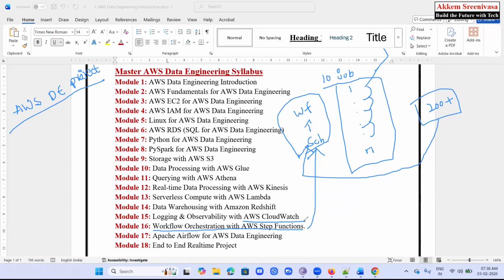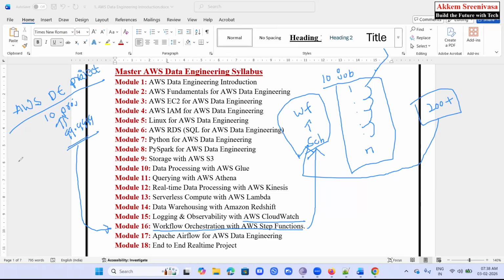Let's say there are 10 projects: 99.99% of the industry uses AWS Step Functions.